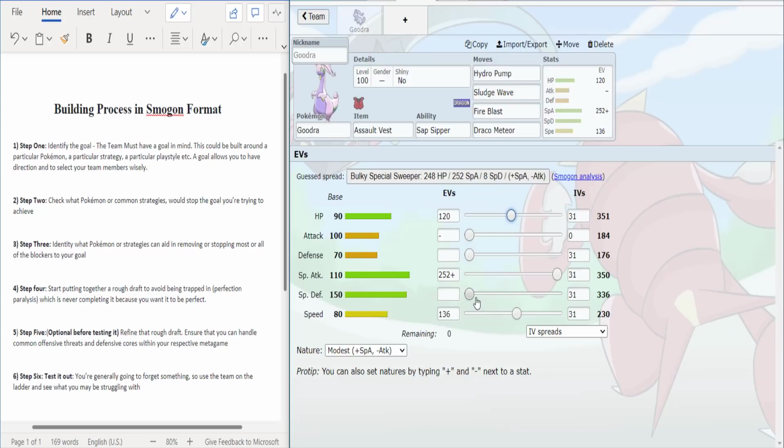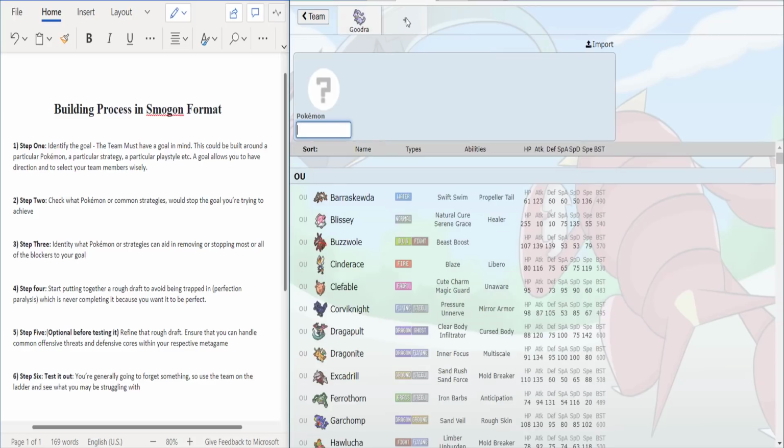Could put it in special defense as well. Well, Goodra, its defense is pretty crap. For how? Why is it so? His attack is solid, right? Yeah, his attack is base 100. Yeah. Because I'm like, why is his defense so garbage? We're going to leave that as the spread for now.